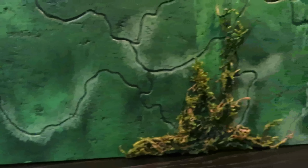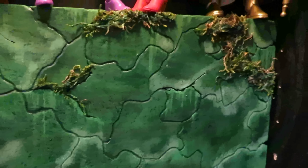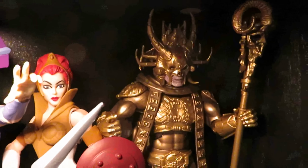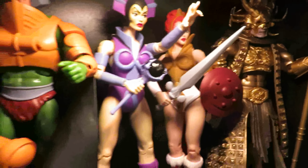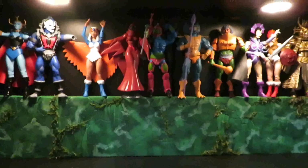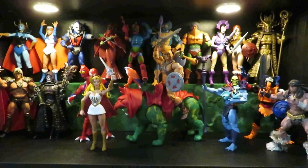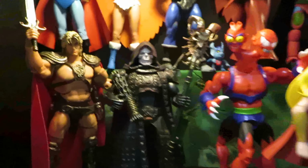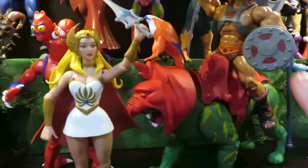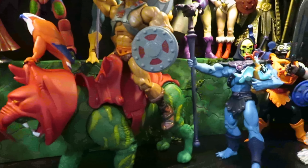We can always add another tier to this later if we expand the collection even more. I'm going to show you the final display so you could see how much it opened up. And there's Skeletor. He does fit on the shelf. I love this collection of figures. The colors on the Filmation figures, I love these guys, the turtles. You can see it really opened up.